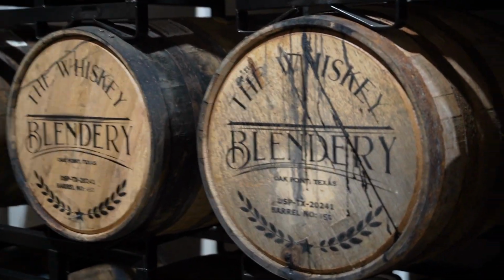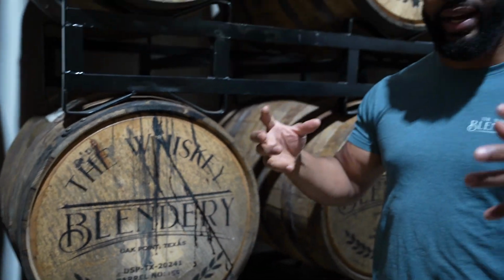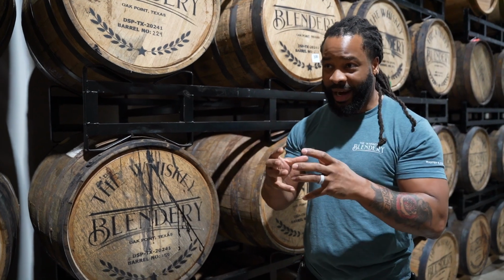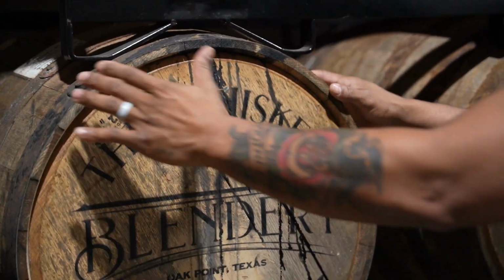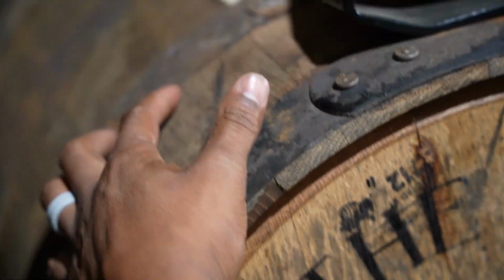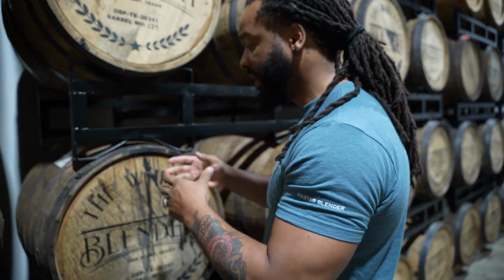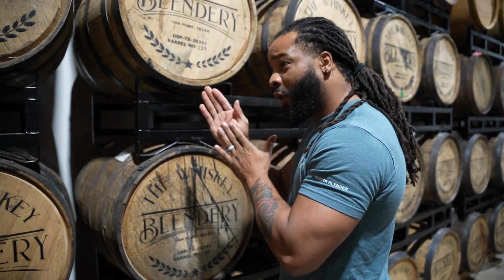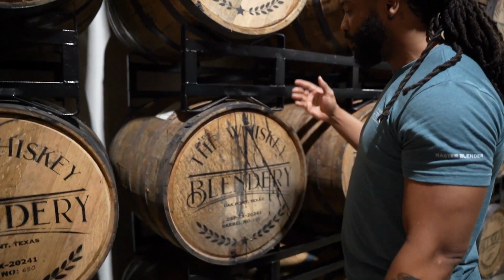Yeah, so this is the resin that actually comes out when you have a whiskey aging. It creates natural wood sugars, and when the temperature changes, the wood swells and contracts and swells and contracts. None of this right here is actually sealed with any type of glue or anything. These are just the staves of the wood. So as it swells and contracts, sometimes there's little holes in it and it comes out like a sap in a wood. And this is just different remnants of that.